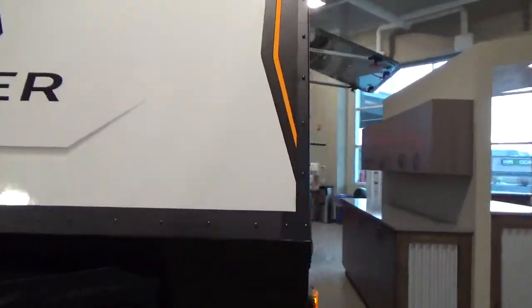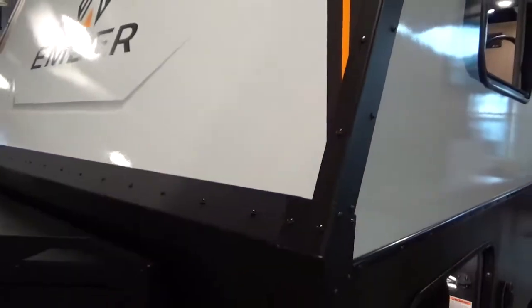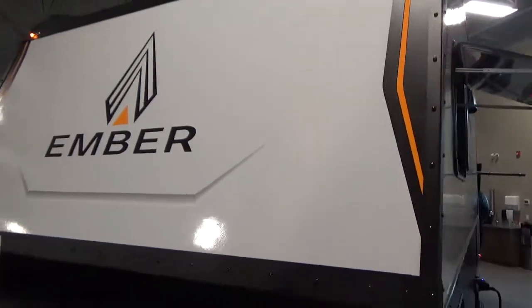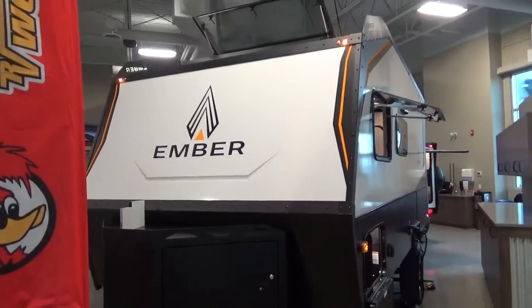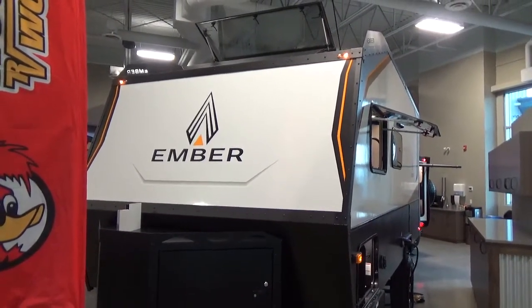Yes, I said exoskeleton, and I'll get into that next. We can unbolt the exoskeleton, order this fiberglass panel right from Ember, bolt it back on and put your exoskeleton back together, and away you go. Super, we're not having to literally remanufacture the whole trailer.